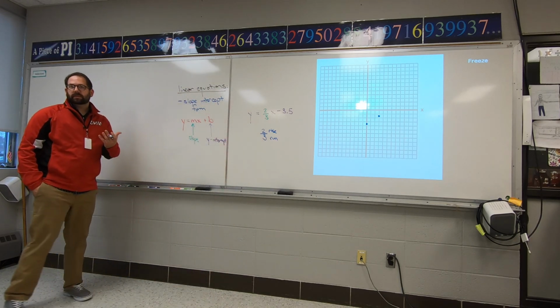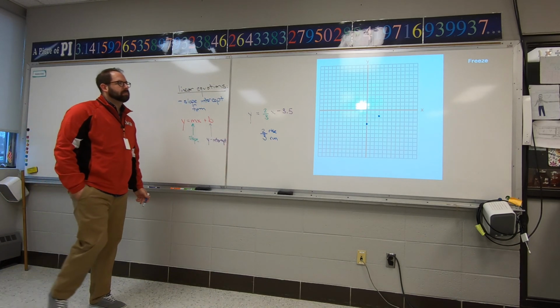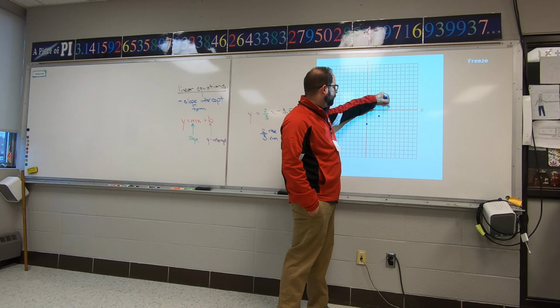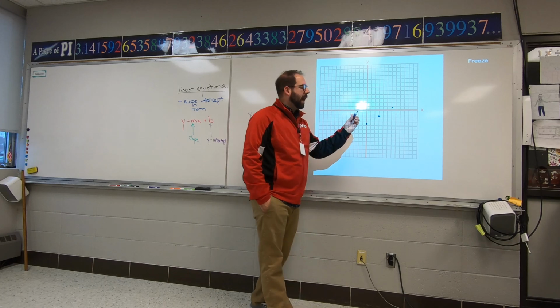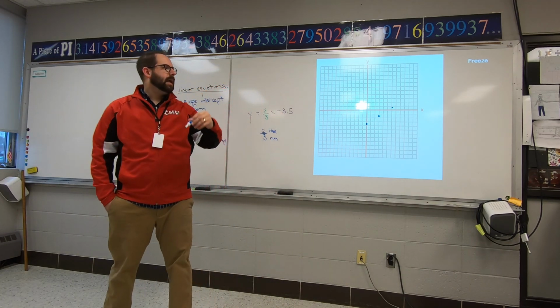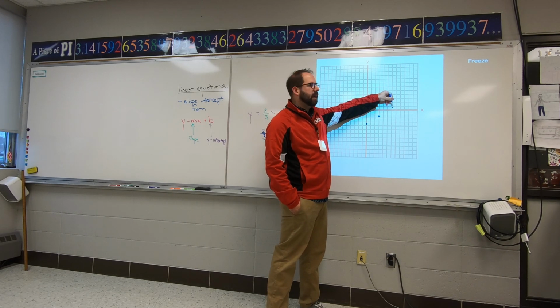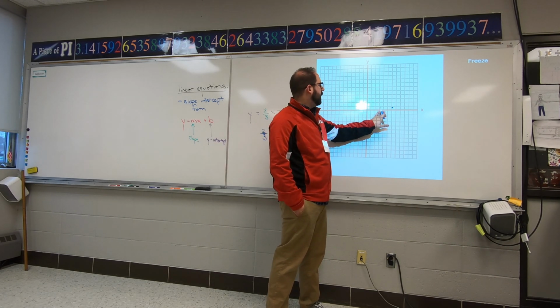Does that make sense? Then I would do the same thing: rise 2 again, 1, 2, and then run 3, 1, 2, 3. Notice that when you actually jump, that's the count. You don't count the first dot that you're at. Don't count this as 1. You have to actually make the leaps when you count. So that's the trick. And you can keep going.